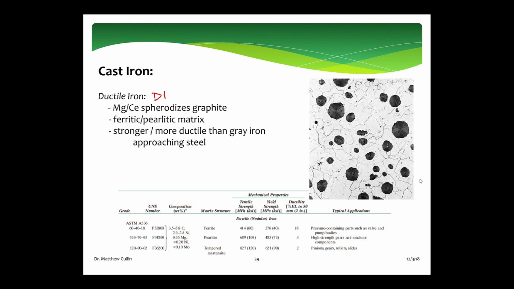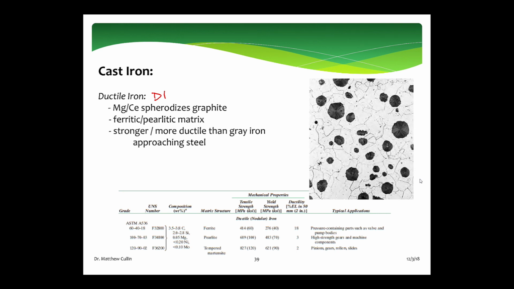But neither one of these is as strong as steel. So for our water transmission mains, where we're dealing with higher pressures, those may actually be made of steel. And the distribution lines that are lower pressure are going to be ductile iron, and typically a mix of ductile iron and cast iron.